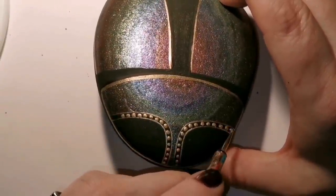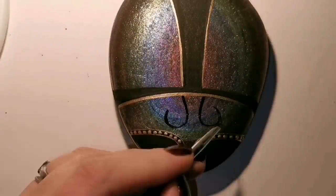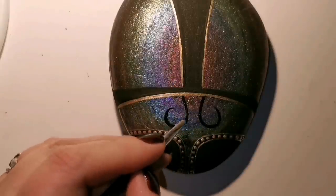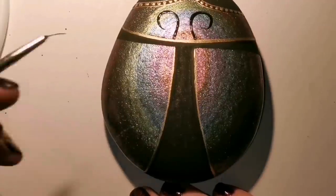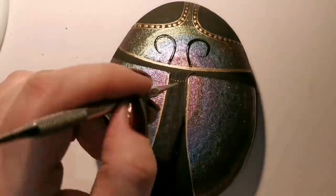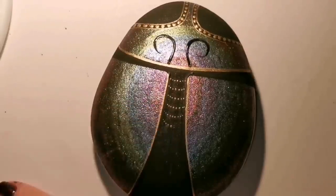I get so many people requesting and I just can't say no, so here's a bug! It's the new year and I wasn't really sure what to create, so why not get some use out of our metallic watercolor. I just want to thank a few people who have purchased my paint buttons in my Etsy shop and let me know what they think. A couple of people said that they broke in the shipping process, which really upsets me, so I'm gonna have to rethink my shipping process and how secure everything is before I ship it off.